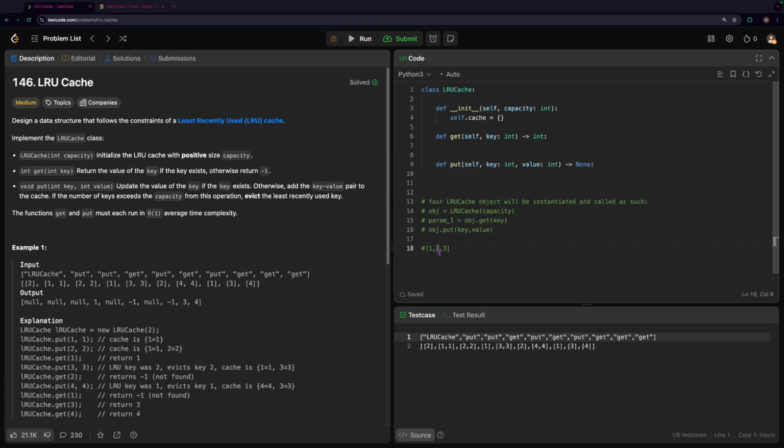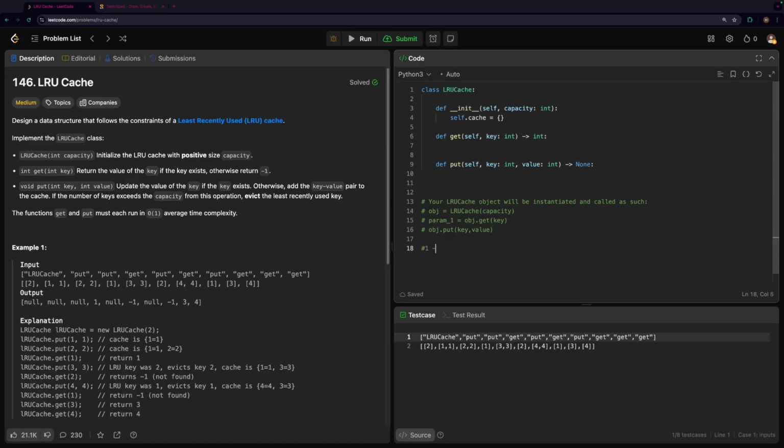And for us to do that, that means we'd have to shift the rest of the array down. And that means that this would run in linear time complexity. However, it says here that a requirement is that get and put must each run in constant time complexity. So an array is not going to be what we can use. What we can actually use is a linked list.